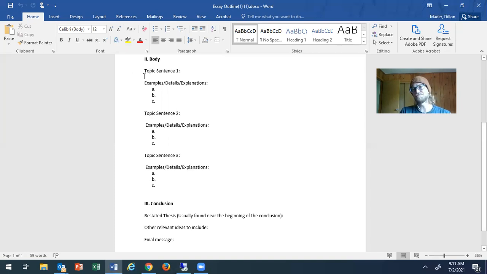In the model that we had worked through together, the first body paragraph was just about the region and how the region lends itself to being isolated because we're spread out. So for example, you would plug in the topic sentence, that main supporting idea. And then from there, fill in different examples, details, explanations, or stories that show that main point, or just development for that main point. Similarly, you want to do that with topic 2, this second body paragraph, and then this third body paragraph, and fourth and fifth if you need them.